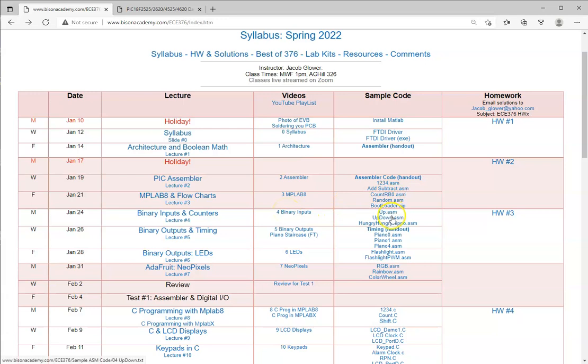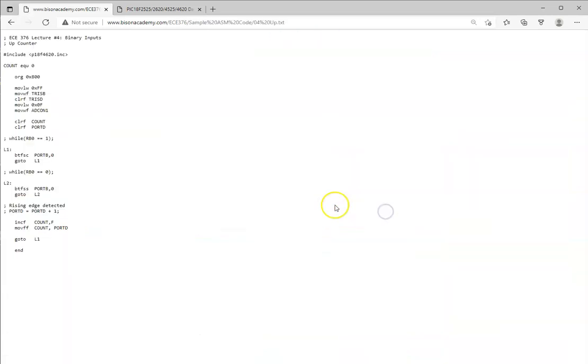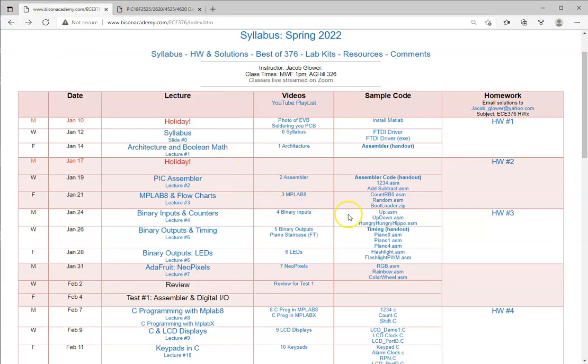You've got sample code. In the lectures, typically there's some coding in here. This is the same code, so you don't have to dig through it. This is also the starter code. Like I mentioned before, it's a lot easier modifying code that works than starting from scratch. So for the homework, typically this is some starter code you can use to attempt the homework. And then the homework assignment.